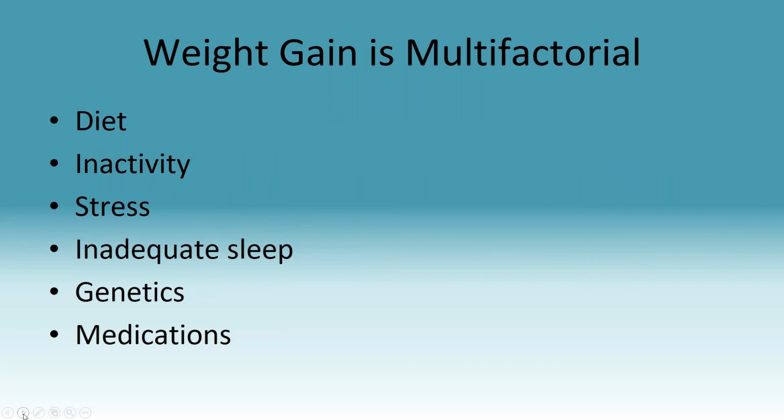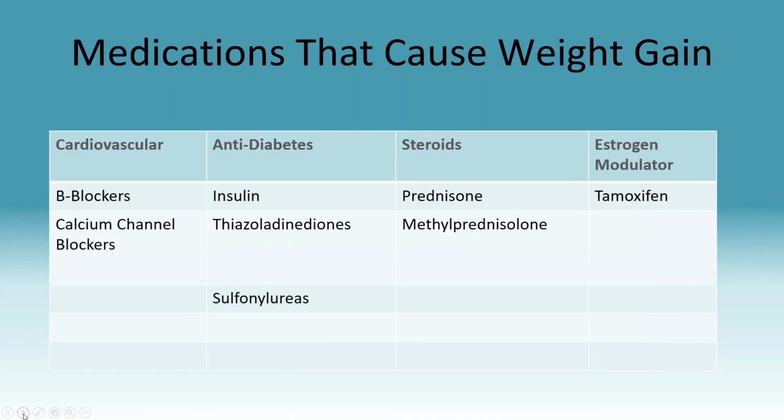So weight gain and the causes of weight gain are really multifactorial, and they include diet, inactivity, stress, inadequate sleep, genetics, but also medications. And we're going to focus this part of the talk on medications that patients may be taking, which may actually be contributing to their obesity. So when we think about pharmacotherapy, a lot of people think immediately about starting medications for weight loss. But really, when we're doing pharmacotherapy for patients, we're both looking at medications that may be causing weight gain that we could modify using medications that can cause weight loss instead of medications that can cause weight gain for certain diseases. And then we, on top of that, would think about medications that are specifically approved for weight loss, which Nitin is going to cover in just a few minutes.